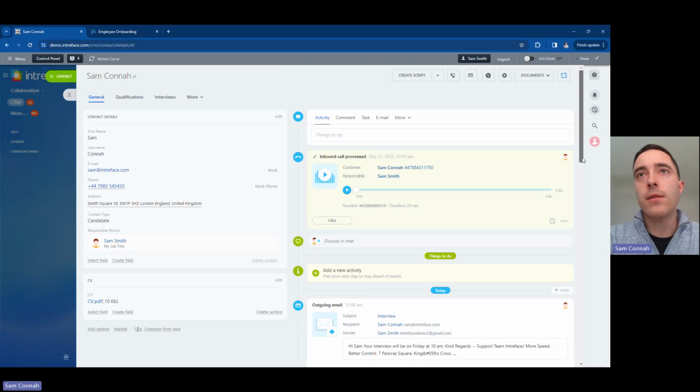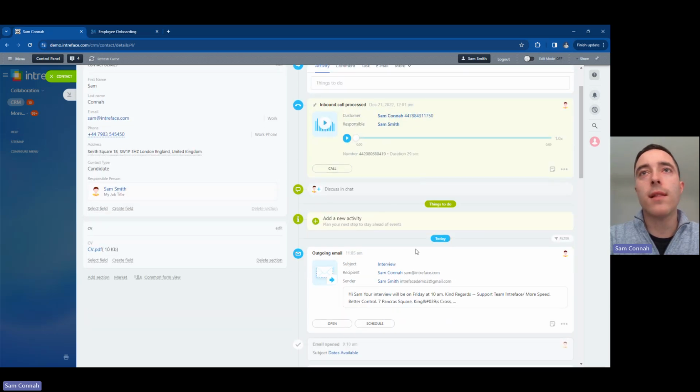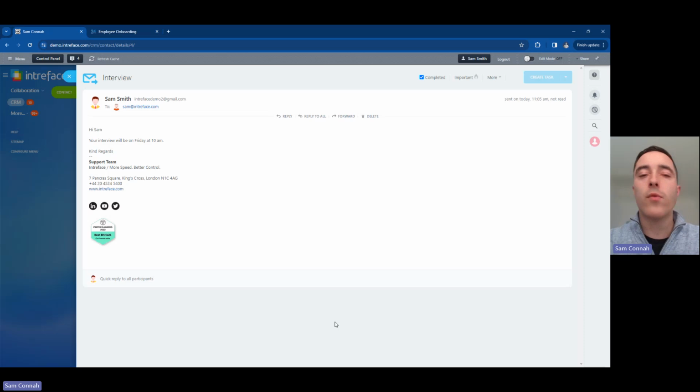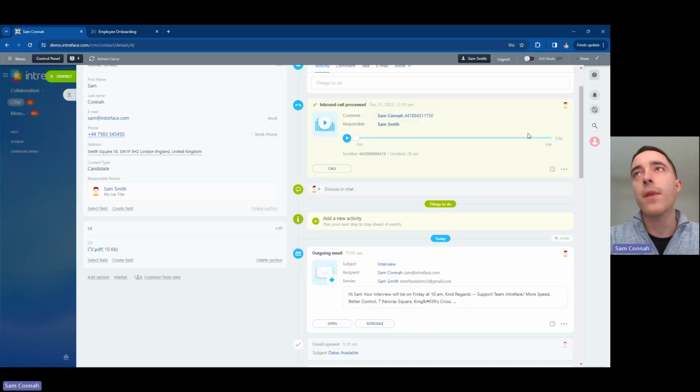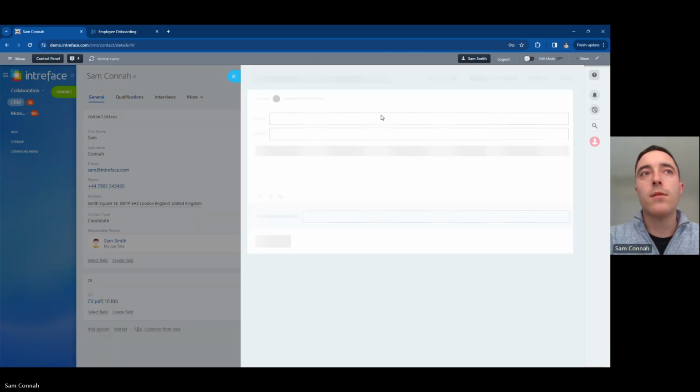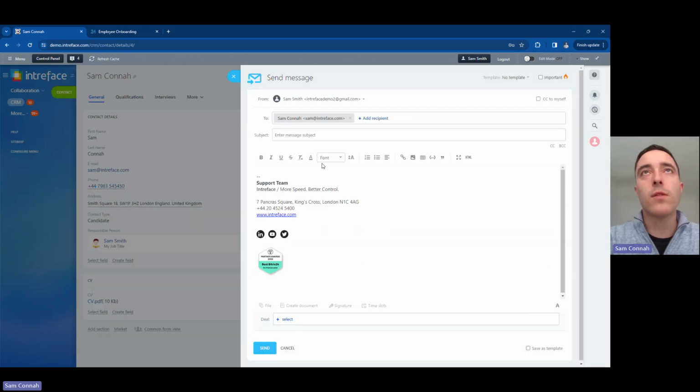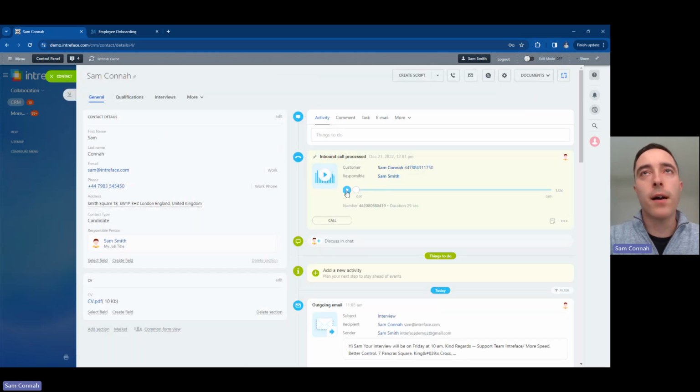And on the right-hand side, with the connection of our emails and telephony, I can see all of the correspondence that has taken place with the candidate. And through here, we can also generate new emails to go out to the candidate, and you can use templates inside the system here, and I can play back calls that we have had with the candidate previously. So all of that history of information connected to the candidate is stored in the candidates page. We can store files as well, such as the candidate CV in the system.